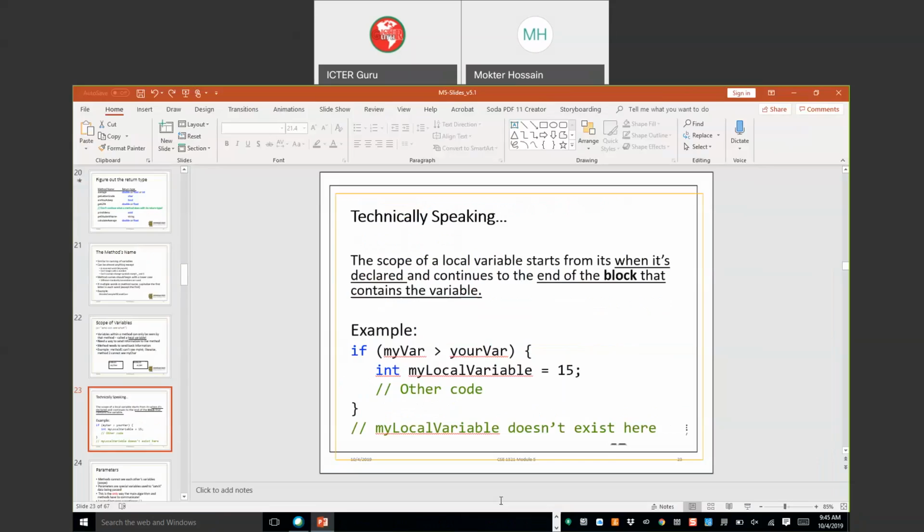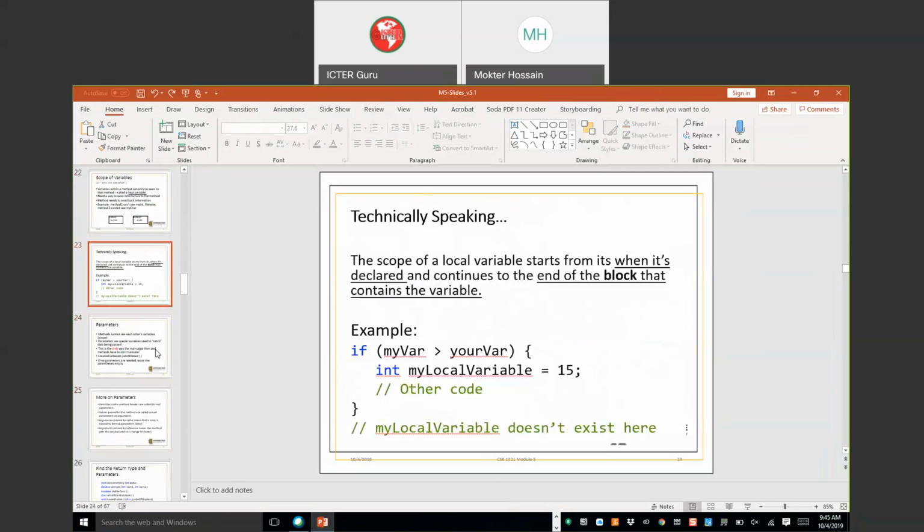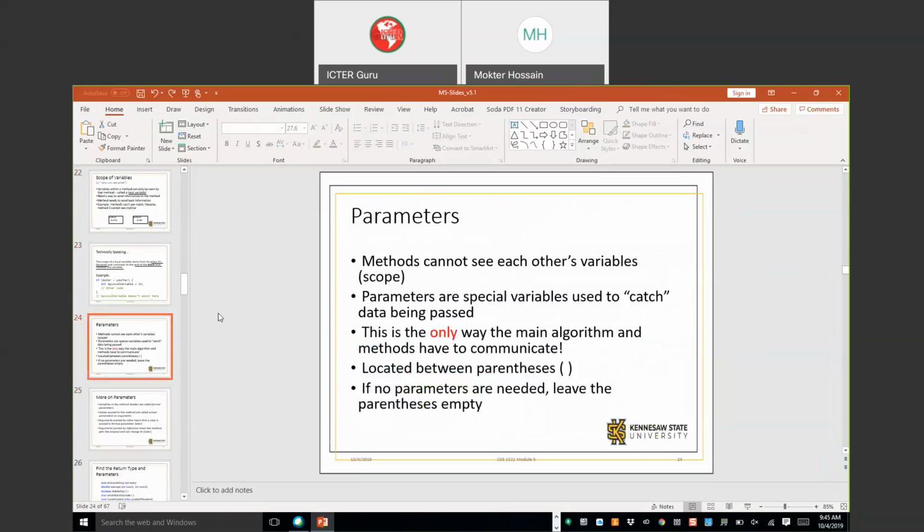These are the scopes. Here, this is a local variable, and this is called an argument variable. So here this will be a local variable if it is defined within a method. In other words, arguments are called parameters, formal parameters or actual parameters. These parameters or arguments are located within the parentheses of the method.